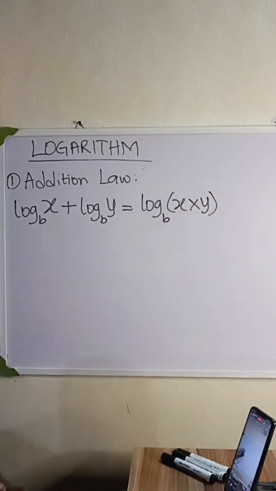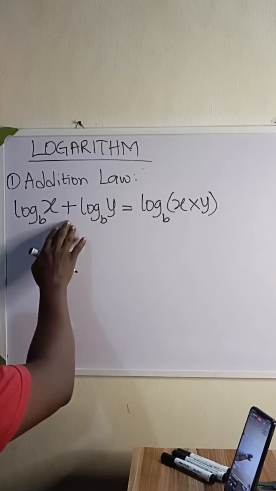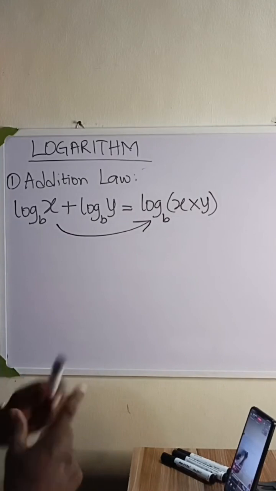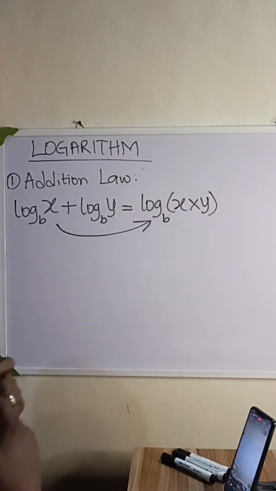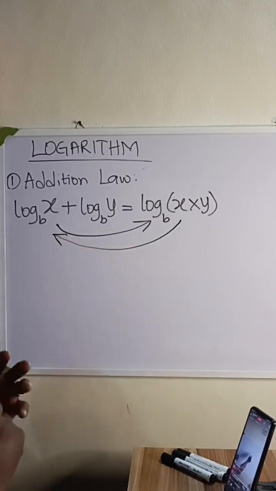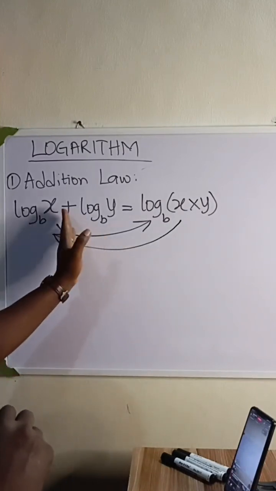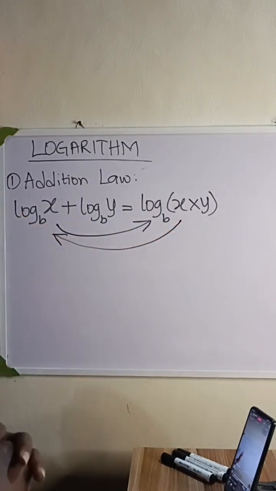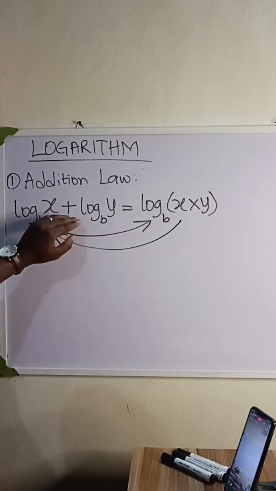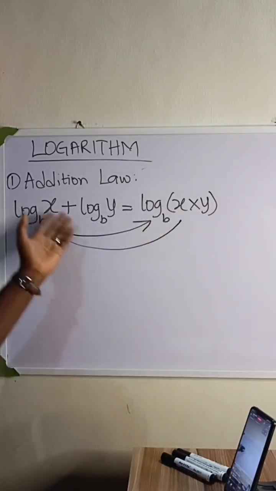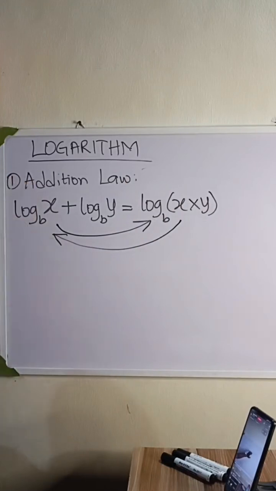Okay. So this means if you are given a question in this situation, you can convert it this way. But there are also some situations where the questions come in this form, and for you to solve the problem, you have to convert it this way. So you must always be careful to check: do I need to move from this form to this form, or do I need to move from this form to this form in the process of solving the question that I'm expected to solve? Okay, so we're going to look at a situation where we have this, and also a situation where we have this. Because you can move this way, you can move this way. Let's look at the first example.